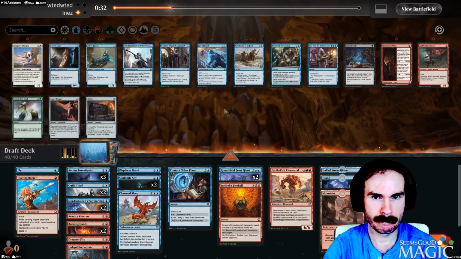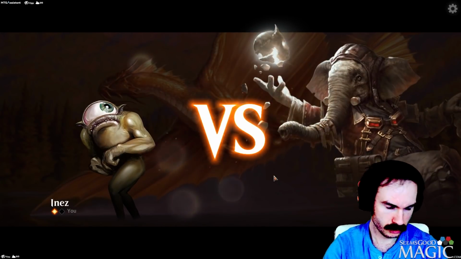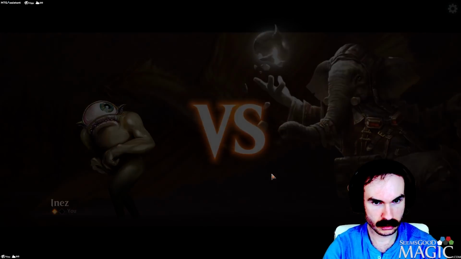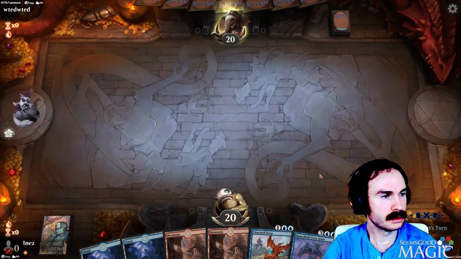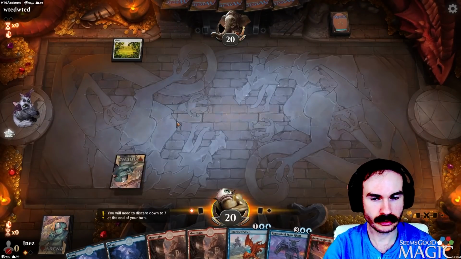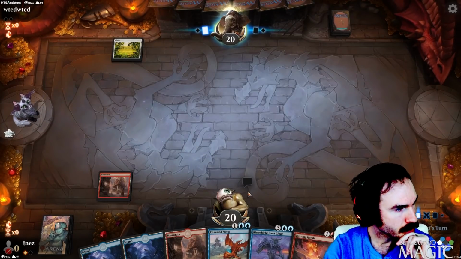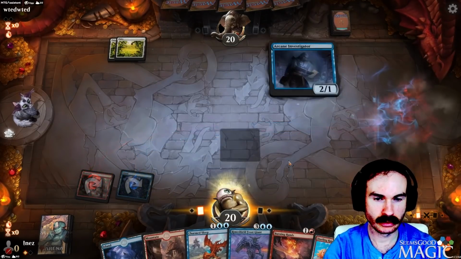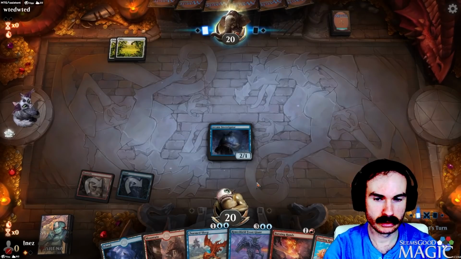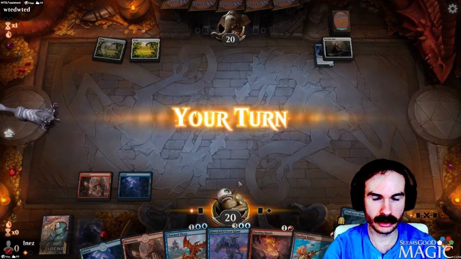All right. Yeah, it's a keep. It's not the best, but it's doable. You can kill something. Great draw there. Portable Hole's a good card. Ooh, that was a great draw.